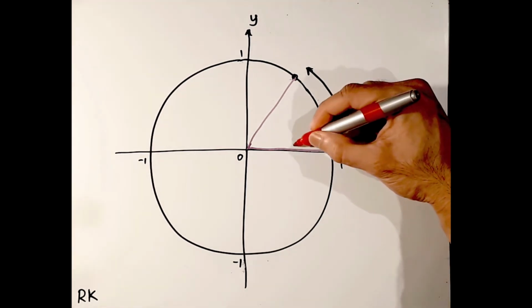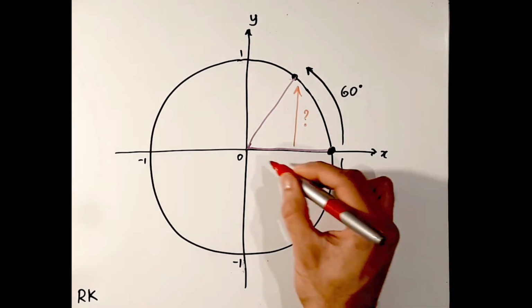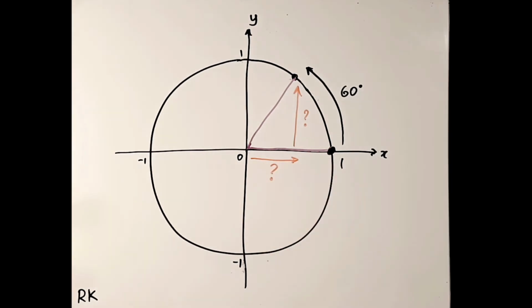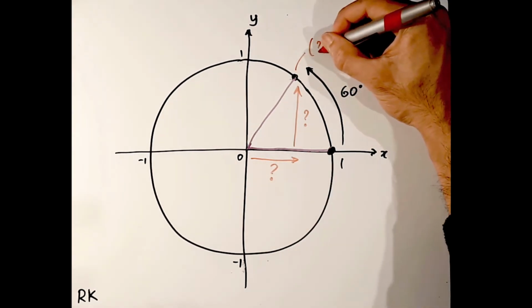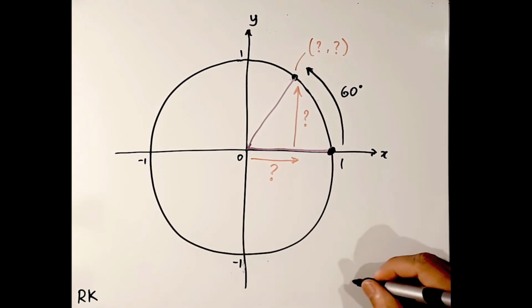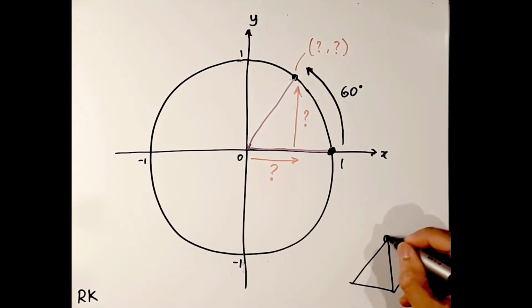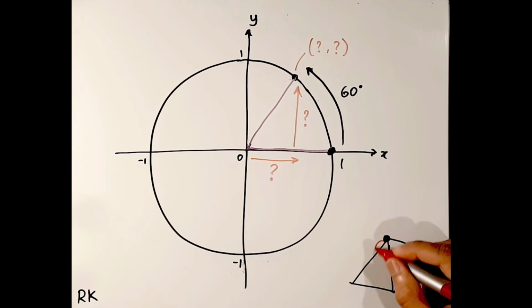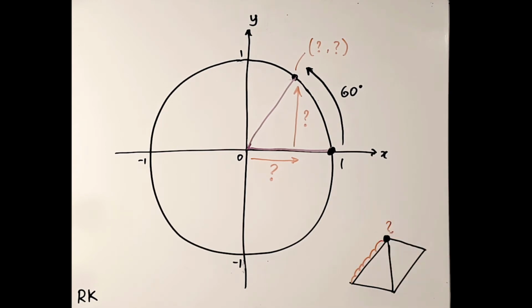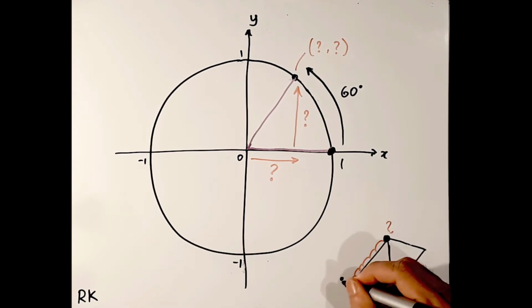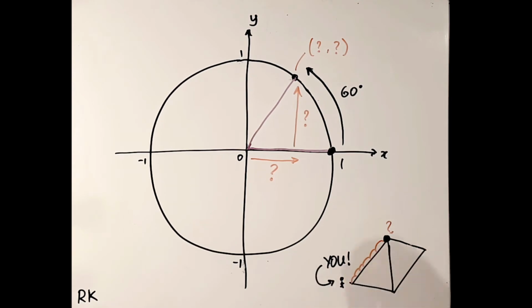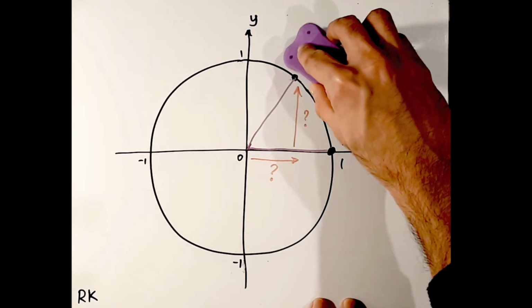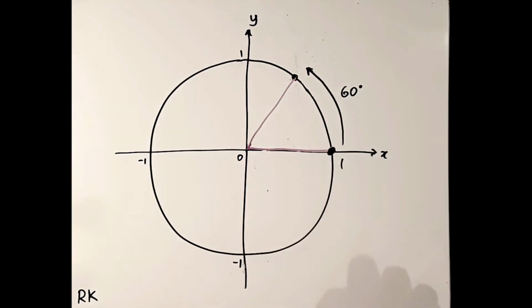But how high up is the ball? And how far to the right? Or in other words, what's the ball's coordinates? While it is easy to accurately measure this on paper, it might be impossible if this was a real ball coming down on the side of Zoser's pyramid, for example, which by the way is over 60 meters tall. And we don't always have access to such measurements, and it's sometimes easier to just measure the angle of inclination. In this case, we'll take it to be 60 degrees.